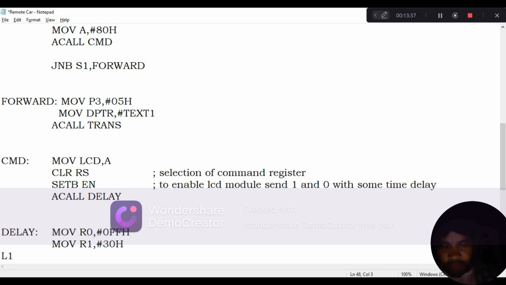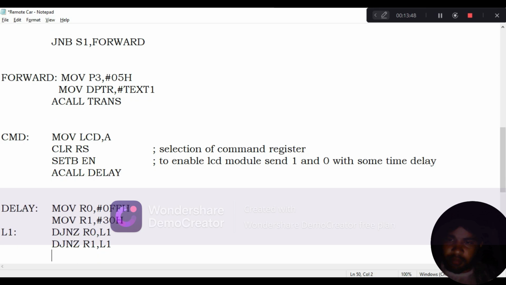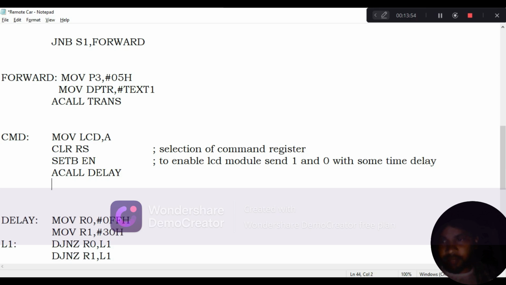Then L1, I'm writing this. So this is the subprogram for the delay. After coming back from the subprogram, it will return to command. It is also a subprogram. Then clear enable.